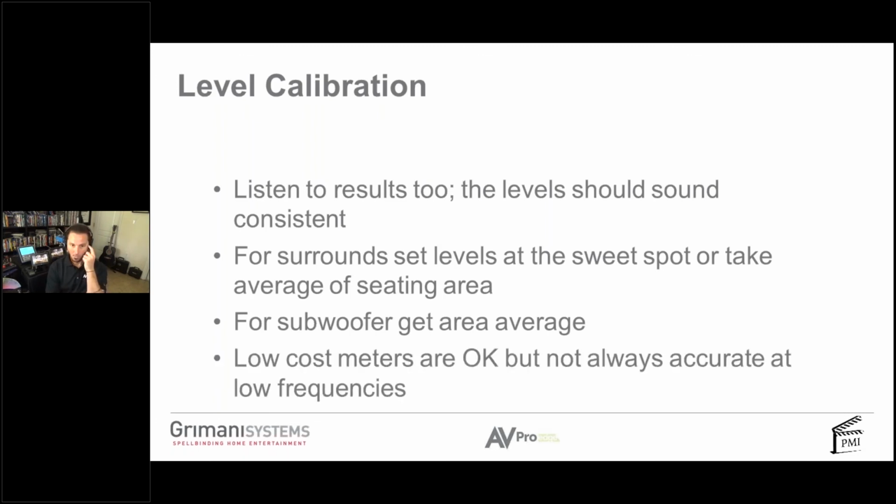Low cost meters are okay for this. What I call a low cost meter is that thing you just brandished there, the Radio Shack one, which I don't know if they still make at this point. They may have rebranded it. I'll check while you're going.